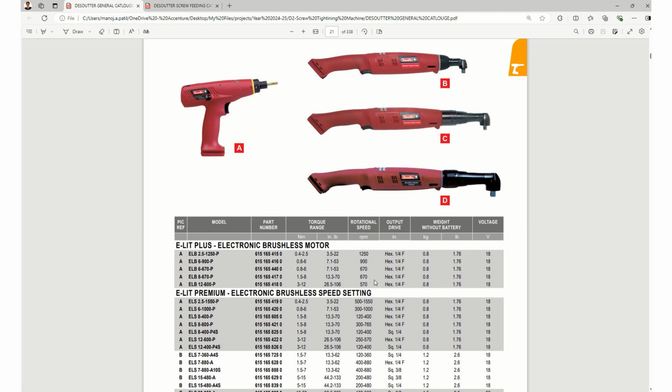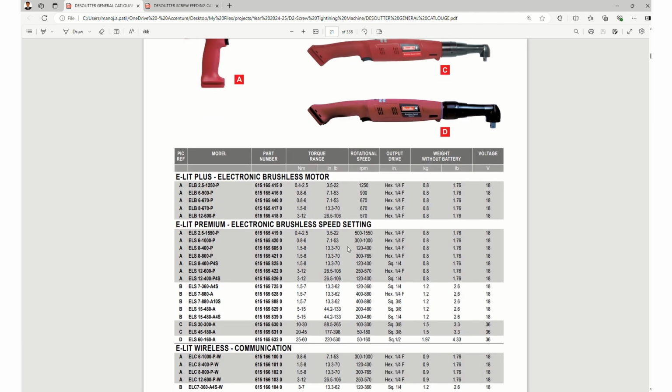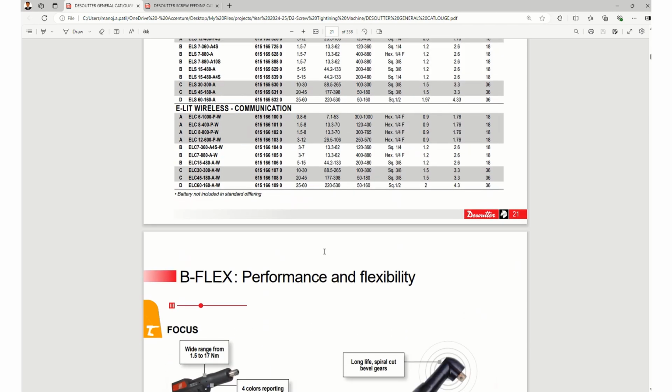And then the output drive depends on the size of your bolt, and here comes the size consideration. We need to see whether it is female, male, hex, what type of bolt it is, whether it is socket head or hex head, and what the size of that bolt is, whether 1/4 or 1/8. According to that we need to select the mouthpiece also. For some nut runners the mouthpiece is replaceable, so we can attach and detach it. For some nut runners it cannot be detached, so depending on that we need to select.